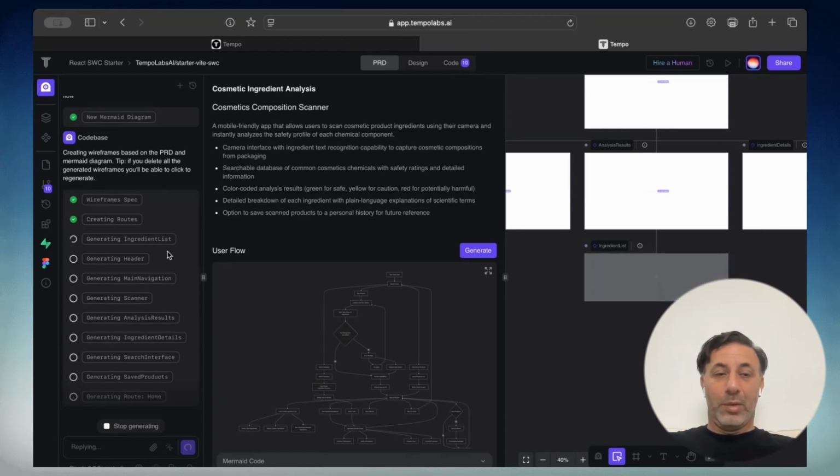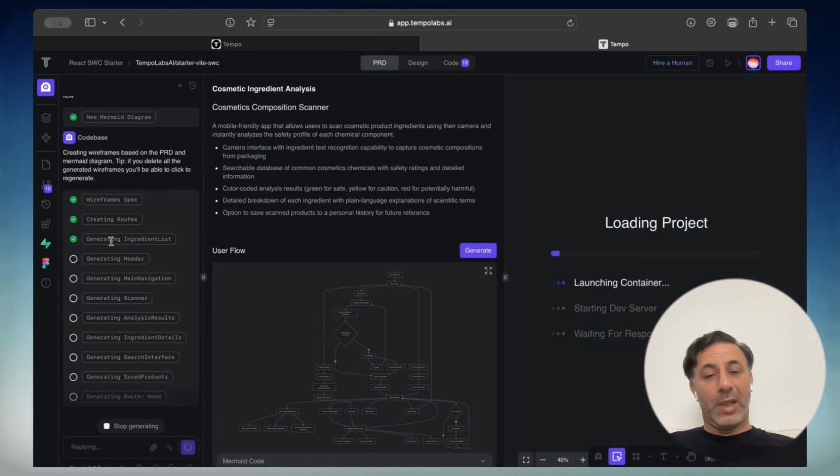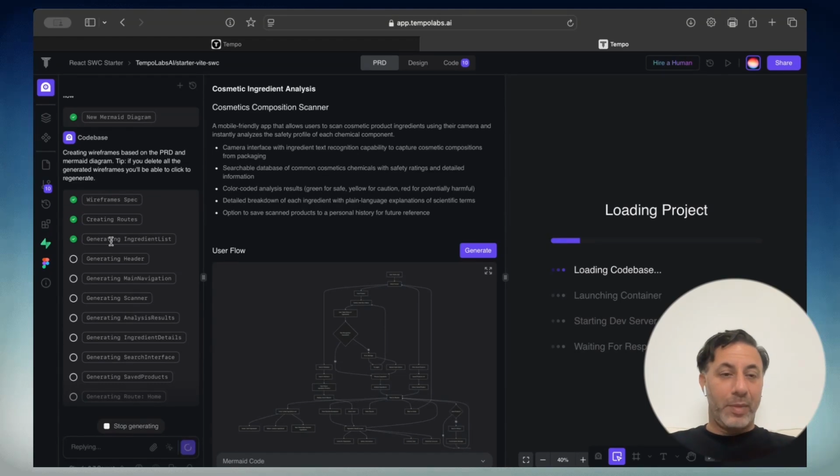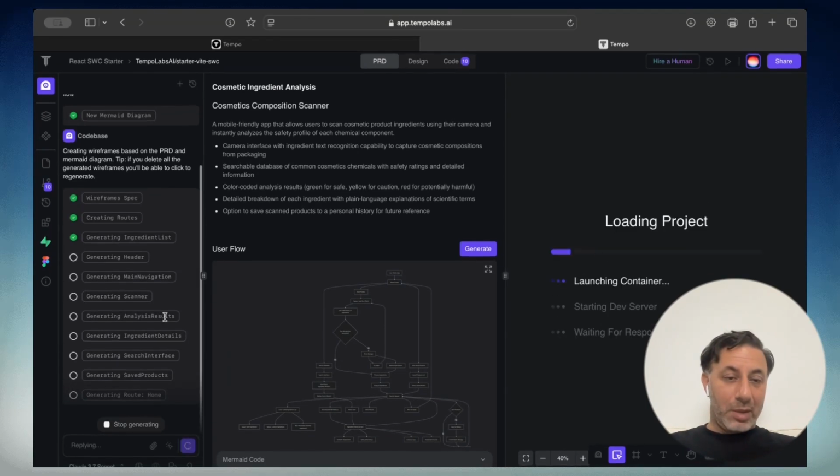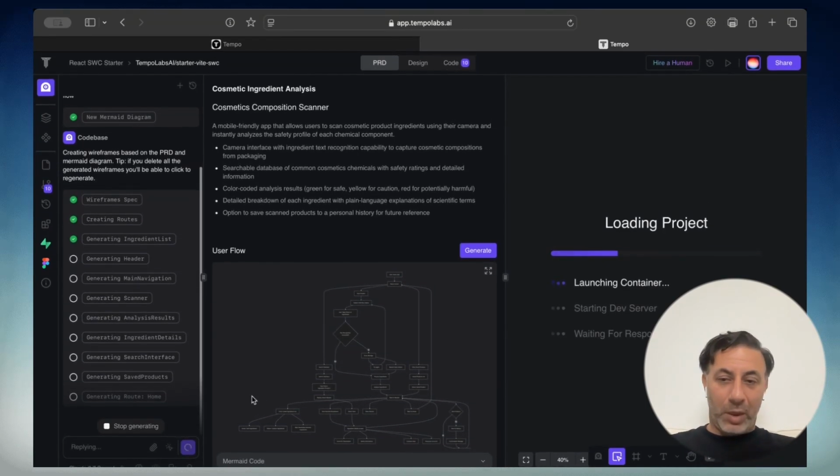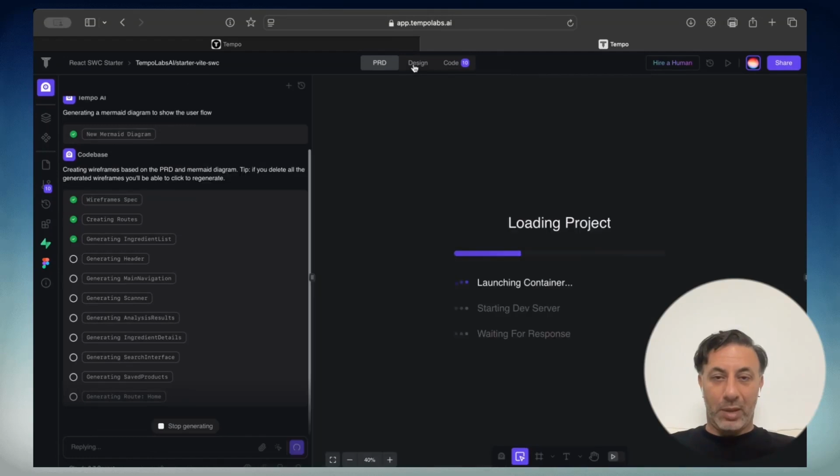I did tell it to keep that as a database of ingredients. It's not something I asked it to have as a publicly facing list, but let's see how it's interpreted those instructions. And it's got a long list here of its build plan, and we can watch what it's doing as it goes.